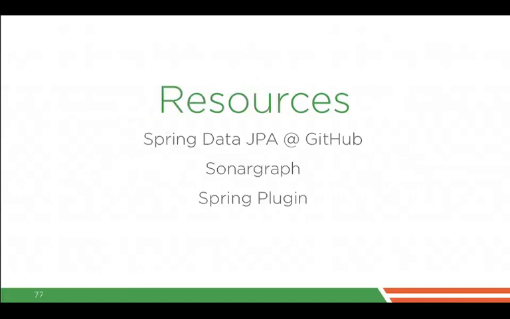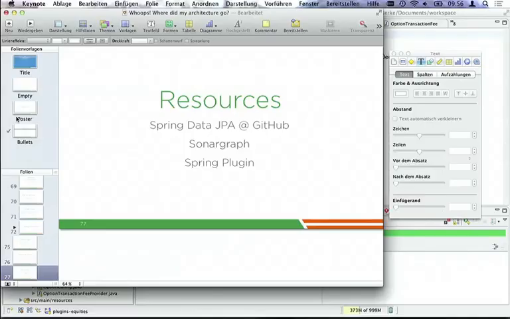Okay. Some links, other additional resources. I linked the Spring Data JPA project because we have this Sonargraph architecture file in there, and it's not too big to be inspected by the community edition of Sonargraph. So in case you just want to grab the community edition of Sonargraph and see what an architecture definition looks like and play with it, grab this project because you have an architecture definition in there. Grab Sonargraph and go ahead. And Spring Plugin is just on GitHub. There you go. Thank you very much.